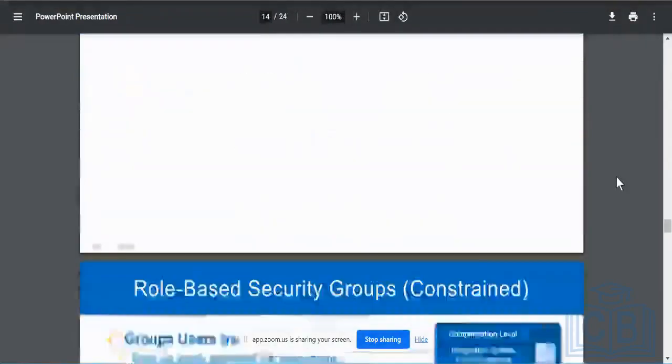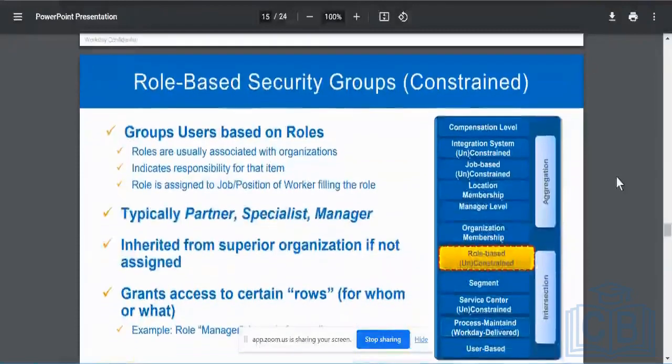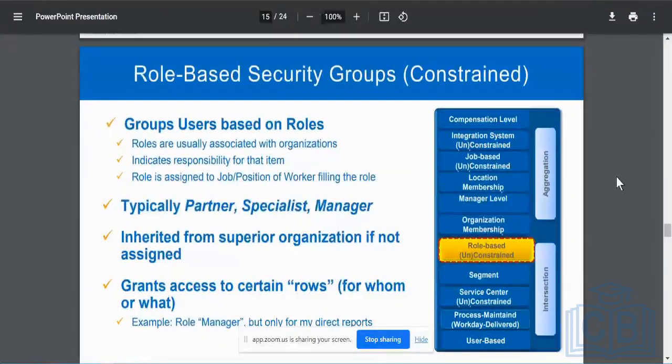Next, again, we've already seen about role-based security groups. We are going to be assigning it to a specific role, and we have only seen about constrained, and I do not want to go into unconstrained for now because that's going to be another topic, and that's going to be a little bit more different for you as well. So we will take that towards the end of this course, probably as a part of additional ones if we have the time.